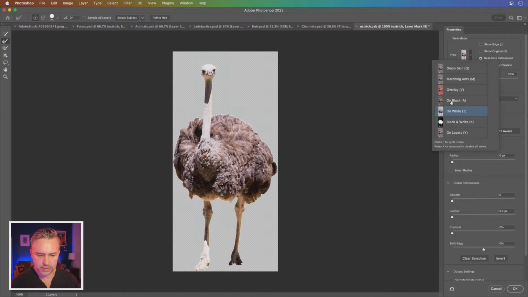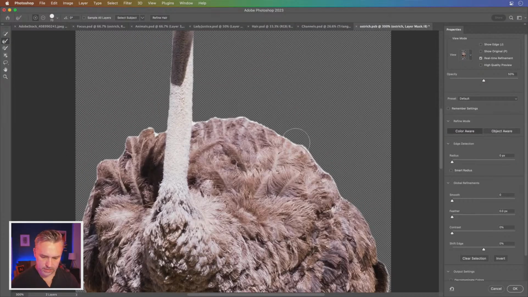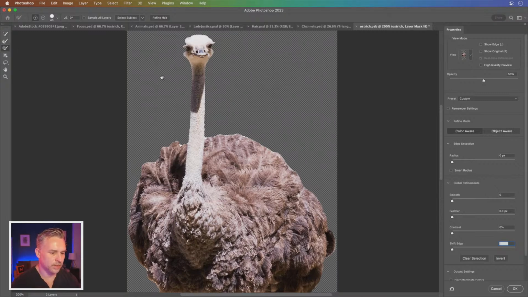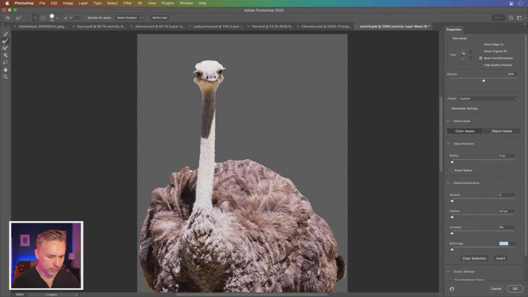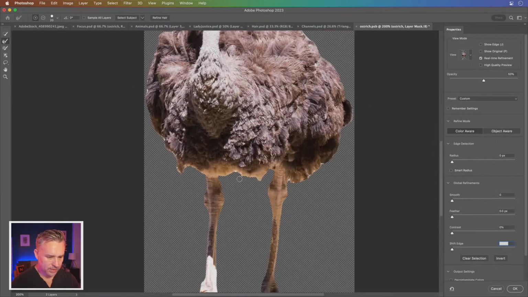Let's view this on black. There we go. You can see, again, this slight glow. Let's shift that edge in is what I'm doing. You could also feather it because, hey, it is feathers, but I don't need to do that in this case. Brush. Boom. And refine edge. Oh, that is rough. Just some of these white spots.